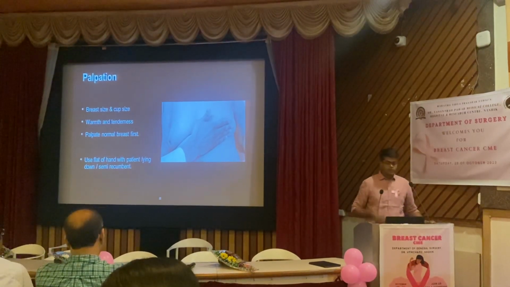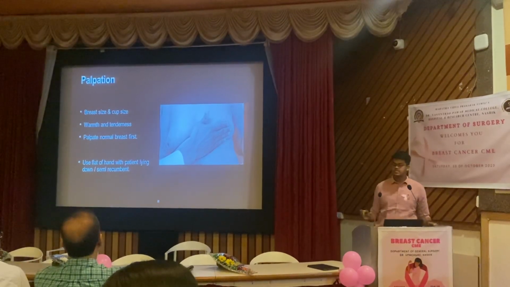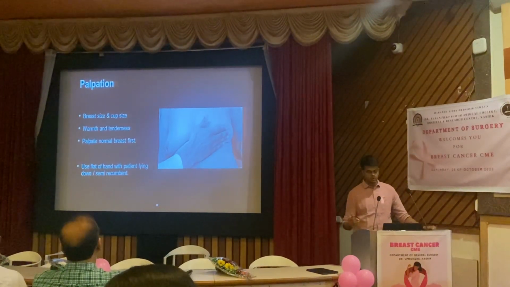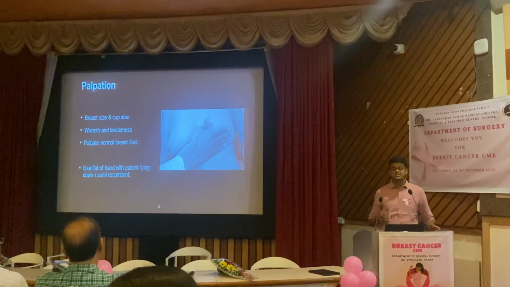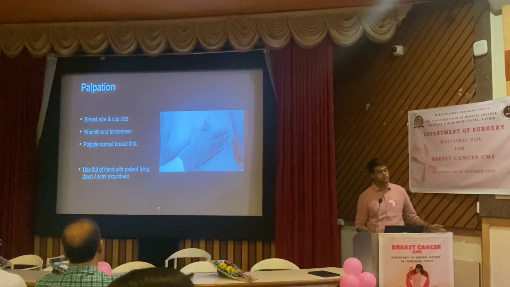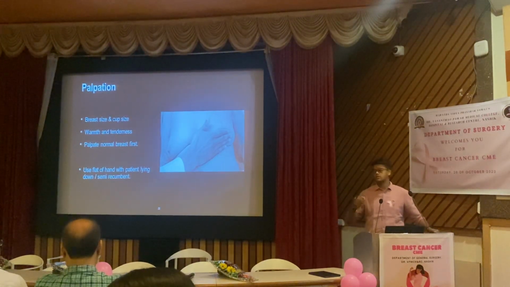Warmth and tenderness always, and please palpate the normal breast first, right? You have to look at both breasts and palpate the normal breast first. Use the flat of your hand to palpate. Ideally this is done when the patient is semi-recumbent or lying down, but you can do it when the patient is sitting. Because when you're pushing with the flat of the hand, you don't want the patient to fall back, right?